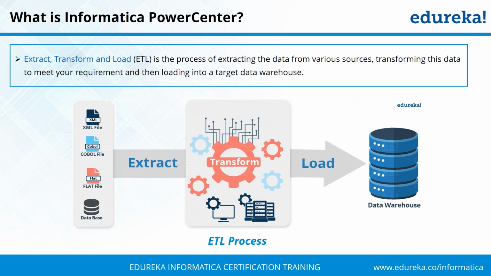Then you can perform a transformation operation. Transformation operation is basically a set of rules which you will be defining, based on which the data will get converted to a format that you want. Let's say you have about 50 lakh rows of data. You don't need all of that data for your processing and getting the insight. In that case, you can write a simple transformation logic based on which the data gets filtered to meet your required condition, and then you can take it ahead and store it into a target data warehouse. Again, a data warehouse is something that is used for you to read the data and create a visualization aspect from that.